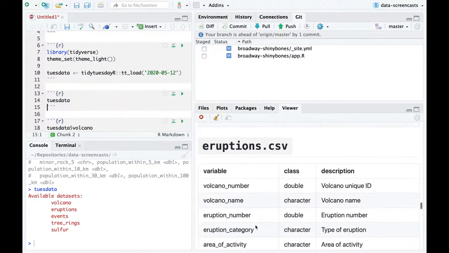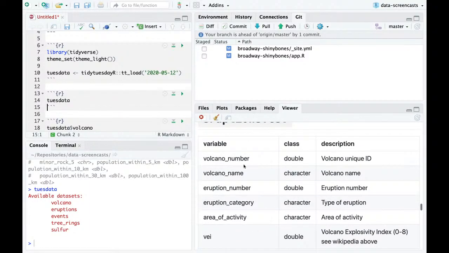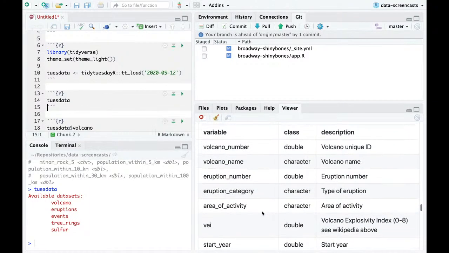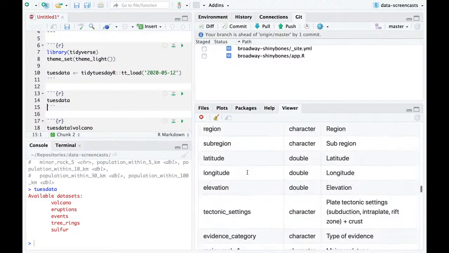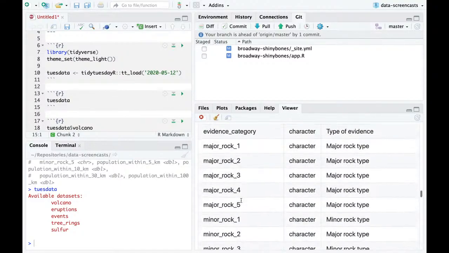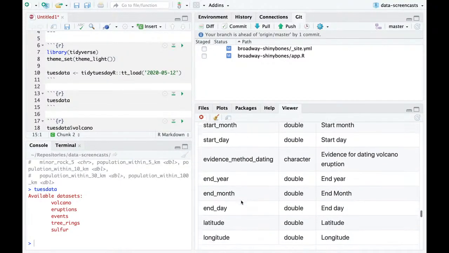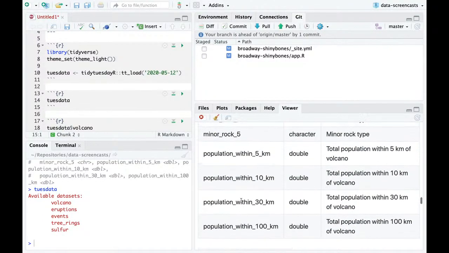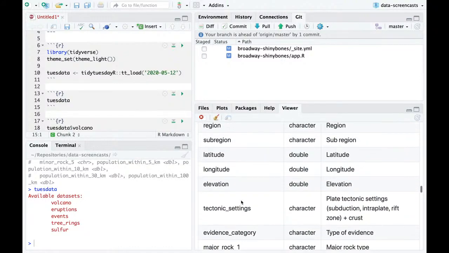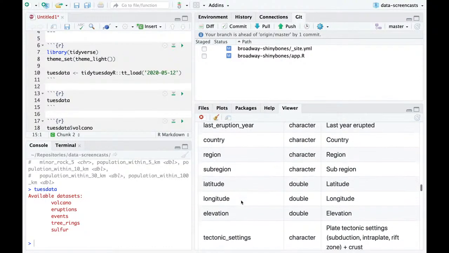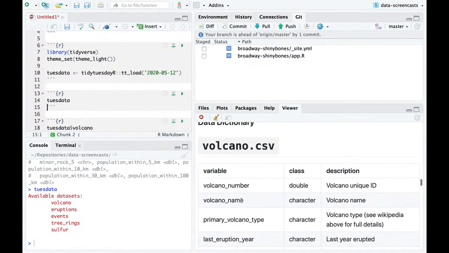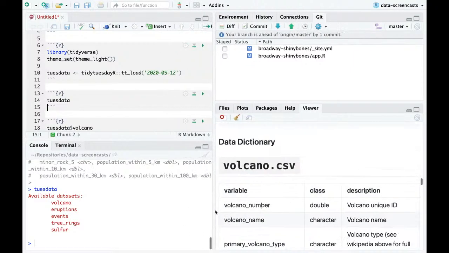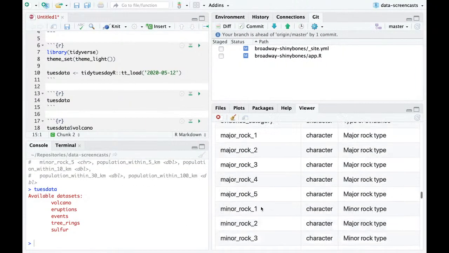And then there's eruptions. We actually see when the eruption happened. It has a volcano ID that we match up with the volcano number between those two. These two by themselves will get us a lot. We could imagine creating maybe an animated map. Wouldn't that be cool, doing a map where we're seeing the explosions happen over time and the size of the points is the size of the explosion? I think that could be pretty cool. So we already have some ideas from these two.